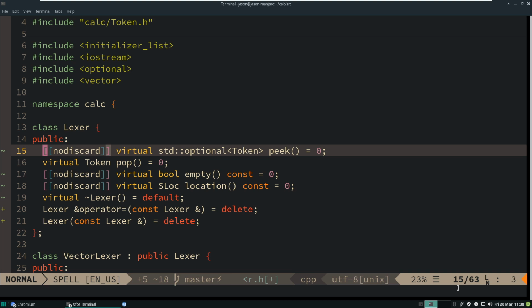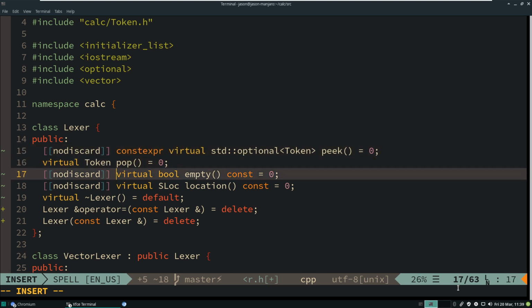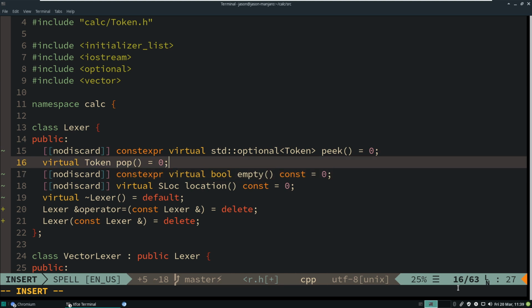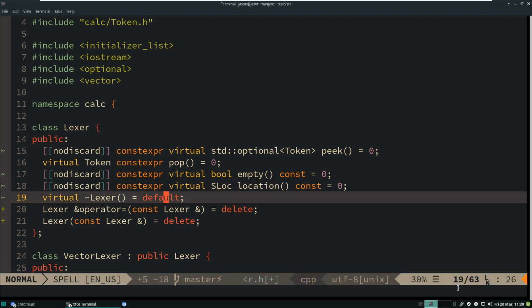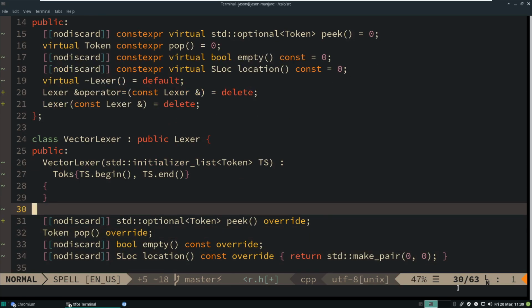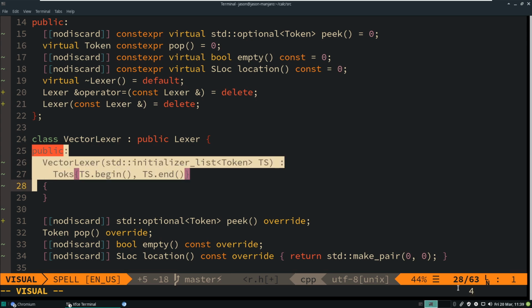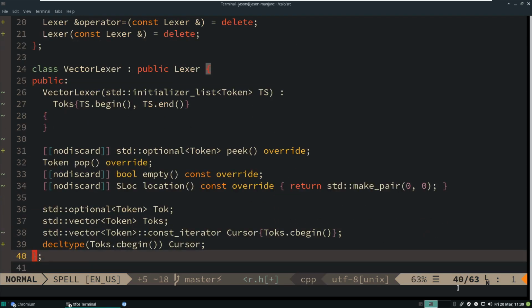What are we targeting? Are we targeting C++17, C++20? We have to ask that question because all of these functions could actually be constexpr in C++20. Theoretically. Now, this would work for the vector because the vector can also be constexpr in C++20.